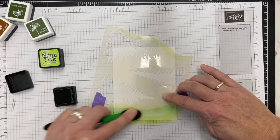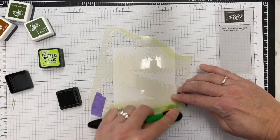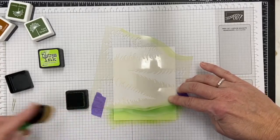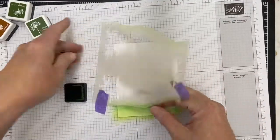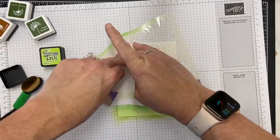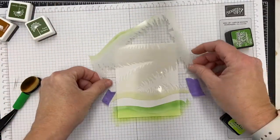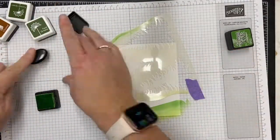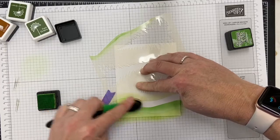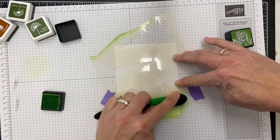I'm taking care not to get into that tree and get all over my paper. You could mask that off with a sticky note or something like that to make sure you don't get into the white part of the card. I did leave a little bit of white — I didn't go too heavy between the colors because I wanted a little bit of that contrast. I'm going to go back to my Light Distress Ink here and move that up just a little bit more, starting with Twisted Citron — it's this lighter green.